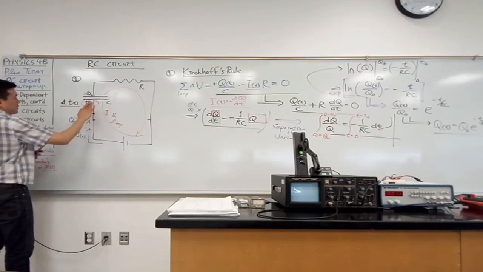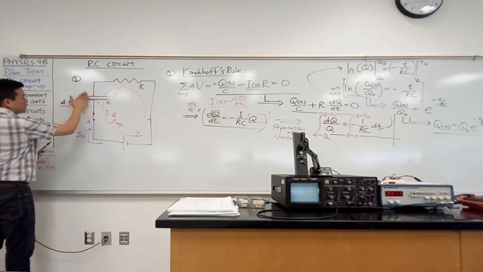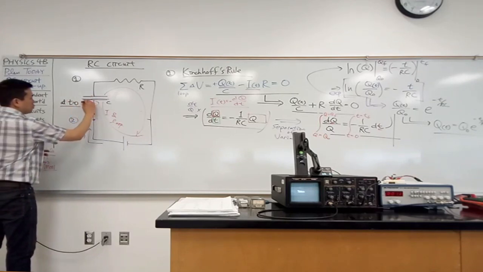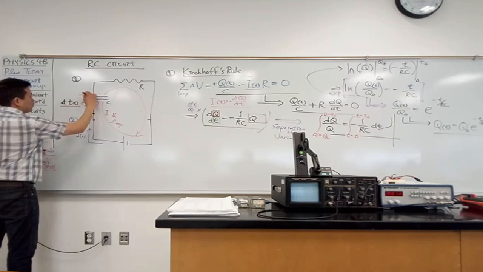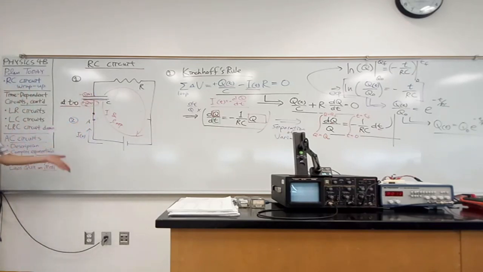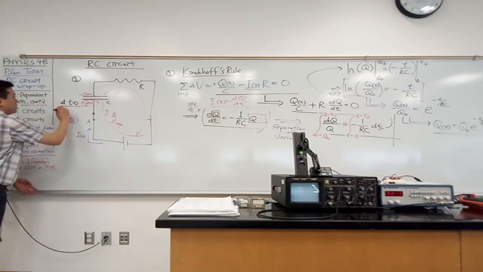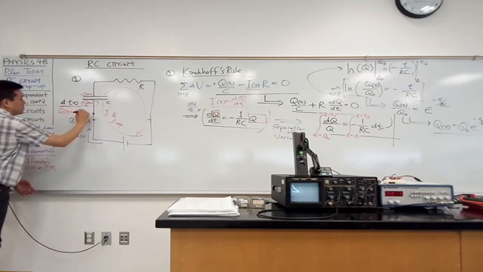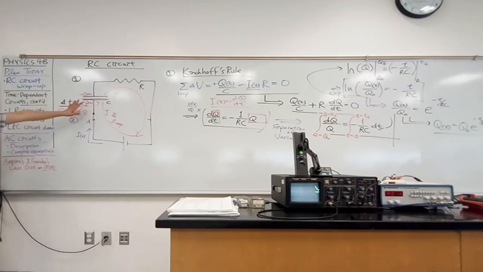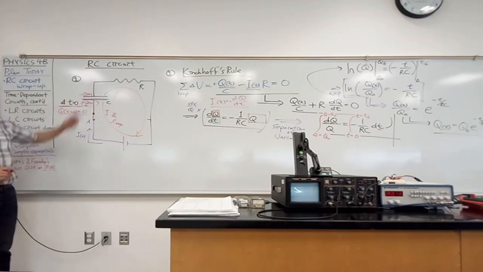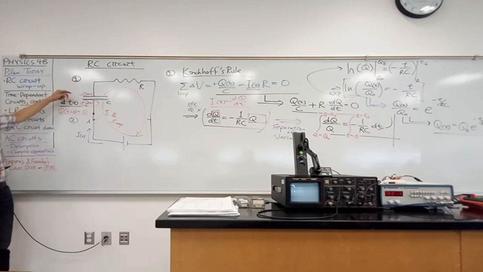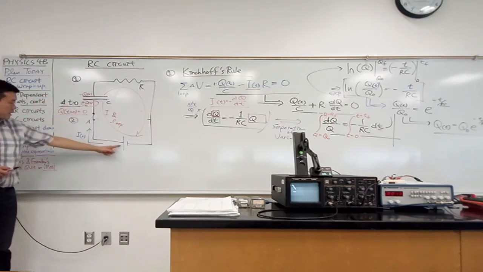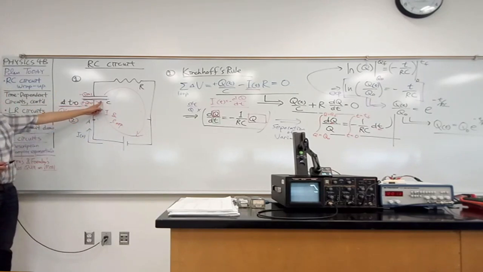Let me say that the amount of charge on the capacitor is going to be plus Q of t and minus Q of t. And to make things simpler, I'll say at time equals 0, Q of t is 0, that it starts out uncharged. And at time equals 0, I'm charging it. Does the direction I labeled the plus and the negative charge make sense? If it starts out from 0 charge, as current comes in, you are going to have positive charges accumulating here. So the way I labeled it makes sense.